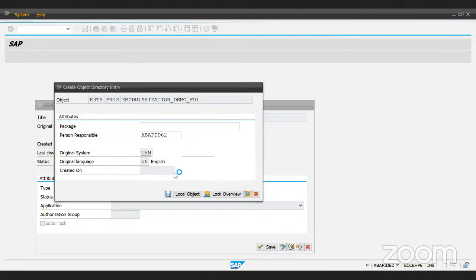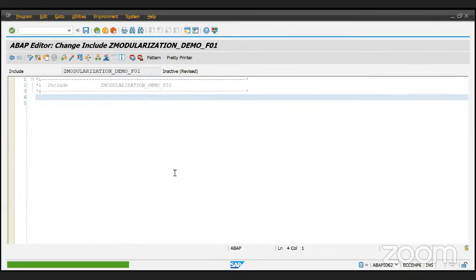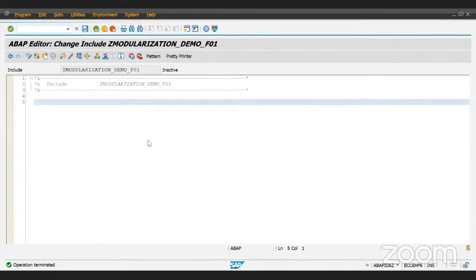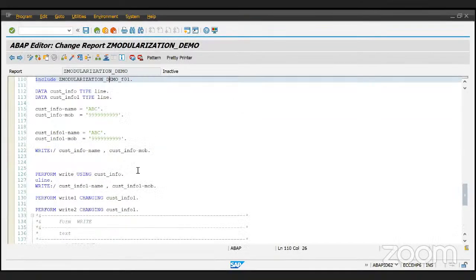It is a kind of placeholder which keeps your code, so that you can reuse that code in other programs, or we can reduce the code in the main screen. Okay, so those kind of examples we use, and this is very useful when we have a large piece of code available. Then we can put so many blocks over here, and then it's easy to read the code, easy to debug the code, and when we go one by one through the program sequence, it's very easy to do the things in the include. Okay, so let's try to create one include.